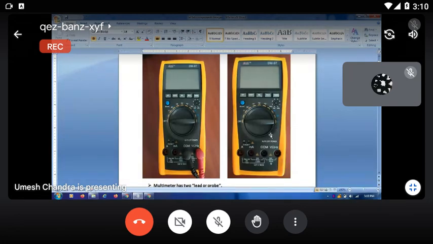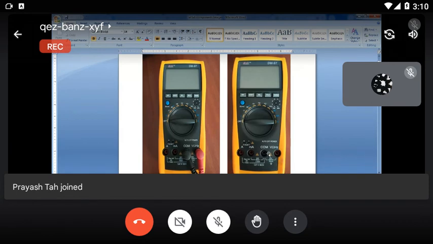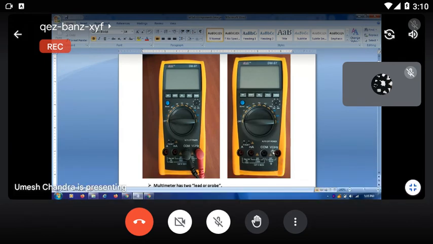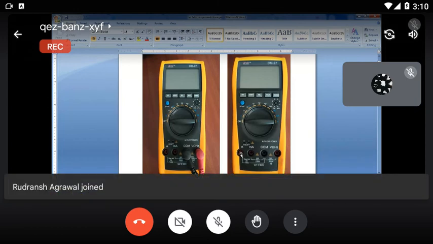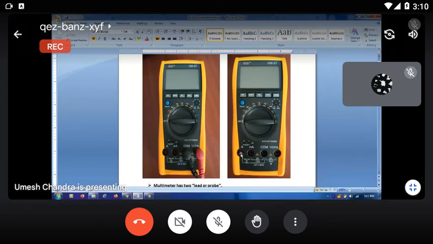Again, in the second figure, the multimeter has four points, or four holes. The first hole has a capital A written, the second one is a small m and capital A, then COM, that is common, and the last one has V, the symbol of ohm and the hertz symbol. Capital A means current measurement, in amperes. The unit of current is ampere.